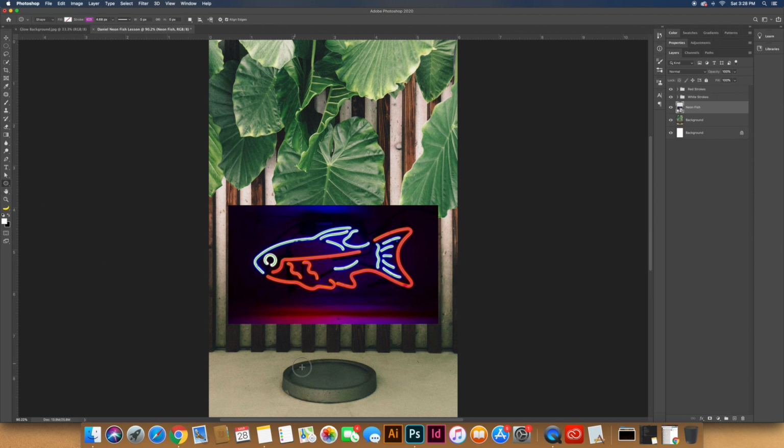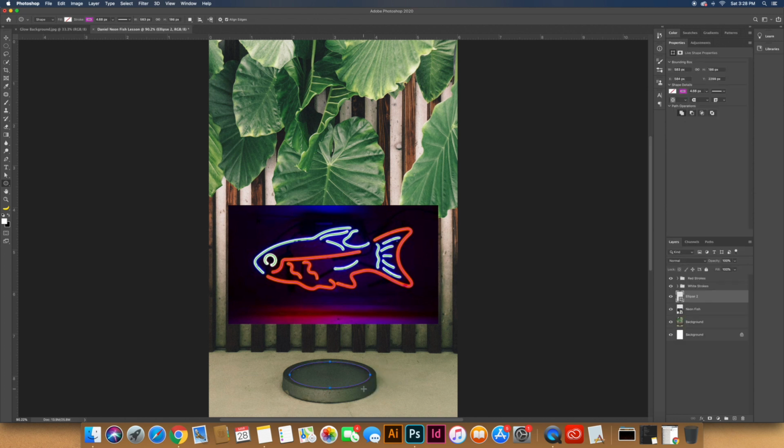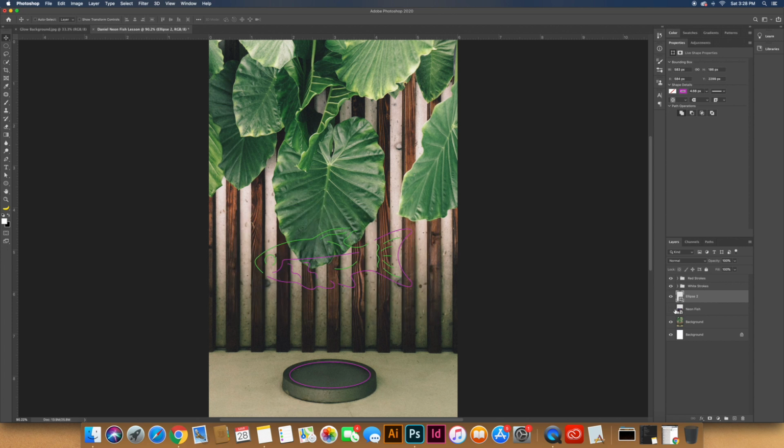We're going to go to the left hand side of our screen and grab the ellipse tool, and we're going to create a circle or an oval just to be technical. And we need to drag down both of your white and red strokes just to fit more cleanly on top of our picture because it looks a little bit more natural if we move it down.